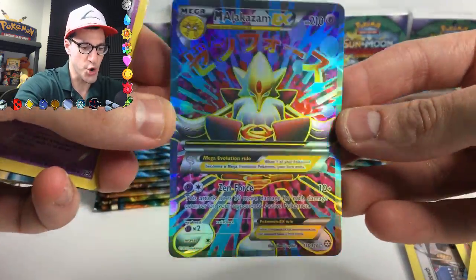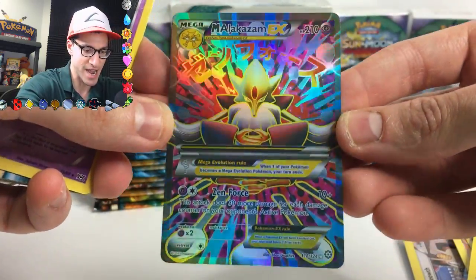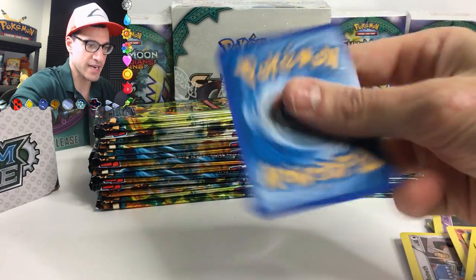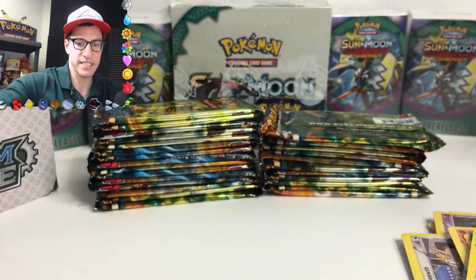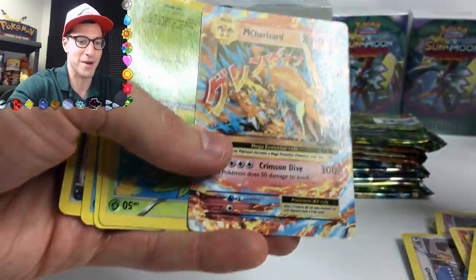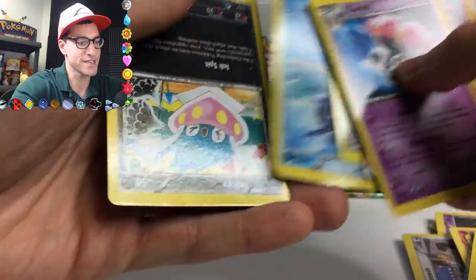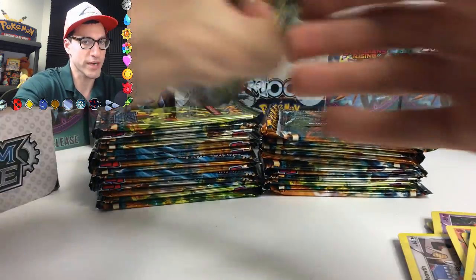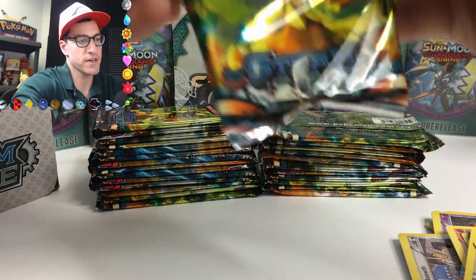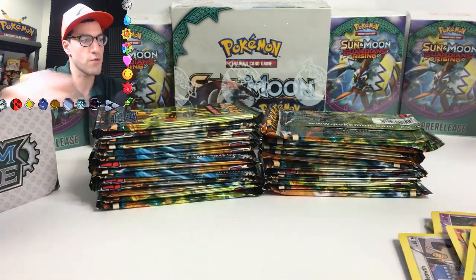That is a beautiful Mega Alakazam EX. And if you just go like that, it looks real. Even the back, as you can see right there, it's a bit lighter, and if you actually touch the cards, you'll definitely... oh, another one! Oh my goodness. You'll definitely notice the difference between real cards and fake cards. But it is fun. Definitely check the reviews when you are buying these cards.